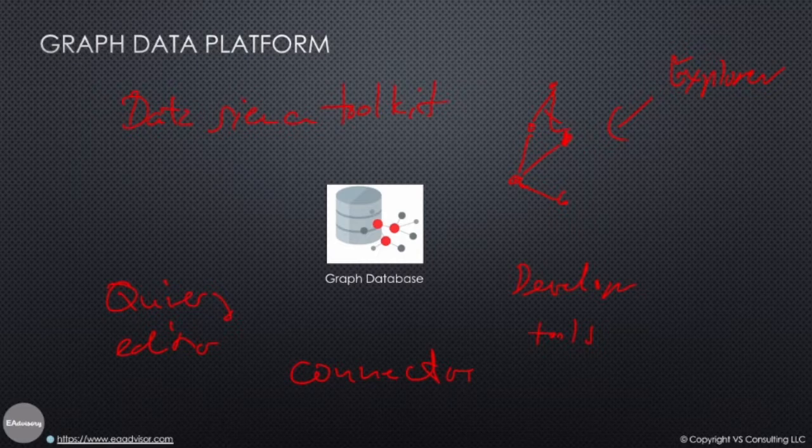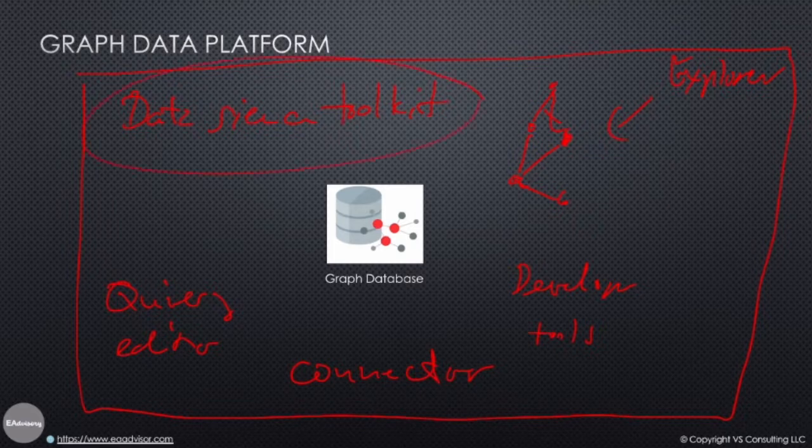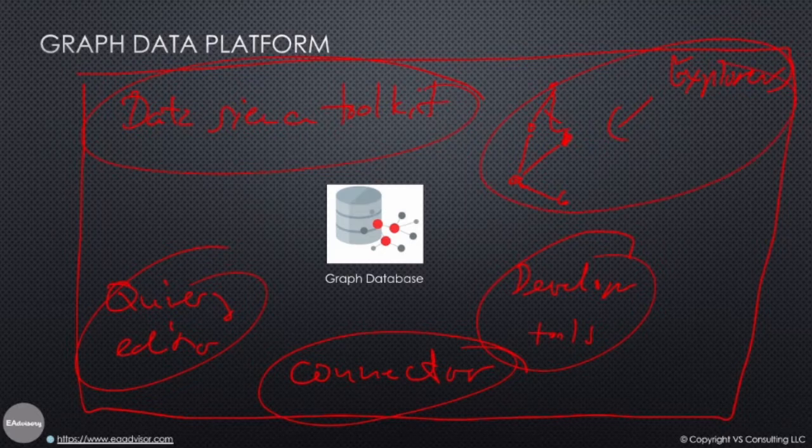So the important part here is that if you want to use a graph database, understand who you're partnering with and what their entire platform looks like in terms of ecosystem and things they have, because these things are going to be what make your life a lot easier in leveraging this technology, right? The plain technology gets you something, but these tools around it really make it digestible by your user community or your programmers and so on. So it's very important that you look at the entire platform as you start thinking about who you want to partner with to leverage this kind of technology.